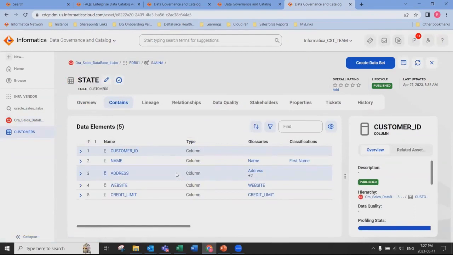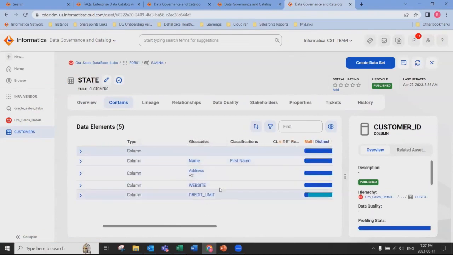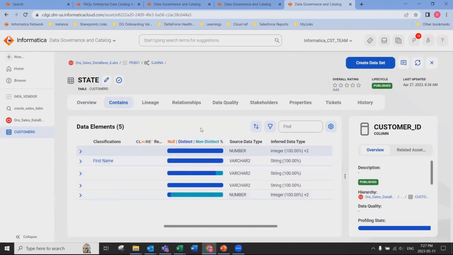Now let me quickly connect to a table. You will have more or less the same view here. You'll be able to see the list of columns, and you are also able to see glossaries and classifications, which you have seen in the custom metadata scanner. The extra thing I am going to show you is the profiling results. This is the capability of the native scanner, where we are able to extract the profiling results of the table to understand the pattern or distribution of data for a quick data analysis.